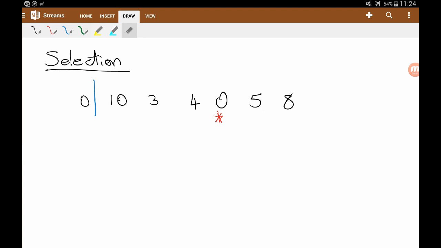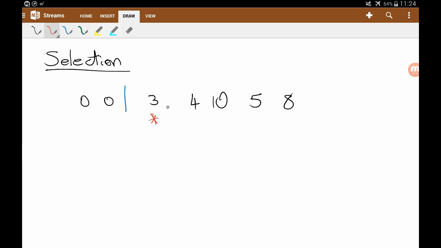So in this case, we can see that 0 is the smallest number in the unsorted list, and we swap that with the item in the next space that we need to insert. So we swap 0 to there, and 10 goes over there. So that means that the end of our sorted list is now before 3. We then go through and we say, okay, where is our next smallest number? Well, we see 3. Okay, that's our smallest number.